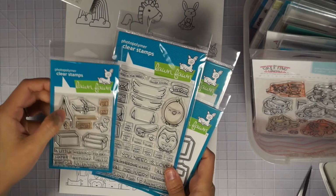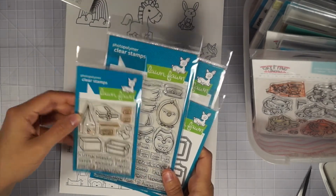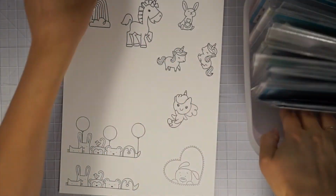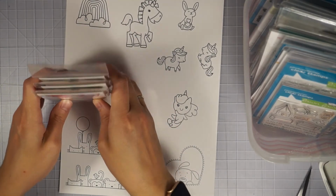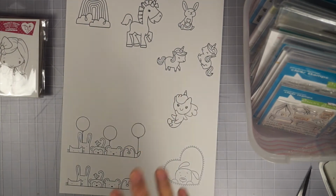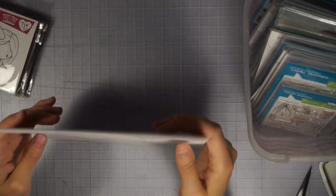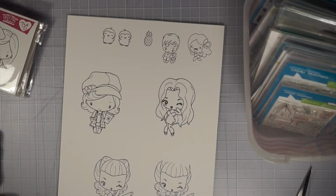The last sets I had were these, and I think this is one I'm gonna build a scene with, and I don't exactly know where I'm gonna go with it, so I'm not gonna stamp any of those guys for now. And then these three still need to be stamped. They just have to be trimmed out. You know what? I think I'm going to save that for another day because I'm out of my 3 pieces of paper pretty much. And then whatever I get trimmed around this, I can use for little sentiment banners and things. I think that's going to wrap up right now.